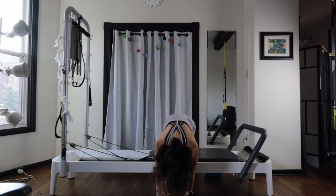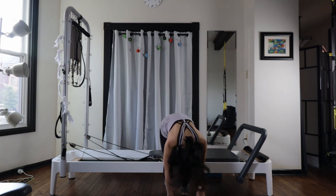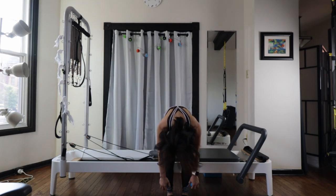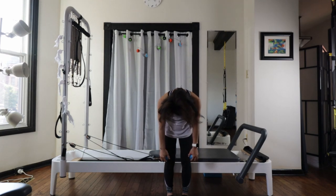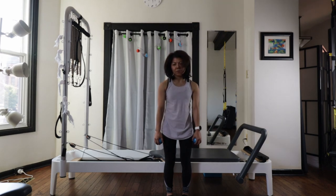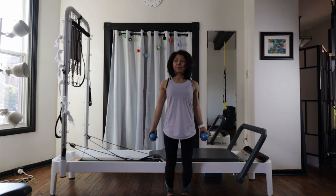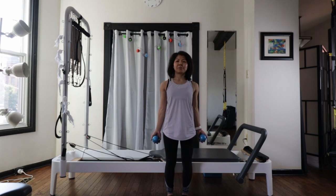You don't need heavy weight with this workout. Okay. And for me, the 1 pound of each is really enough. And slowly coming back to the center and pull your navel in, reverse the motion and slowly imagine you have a wall behind you, then put the spine one by one onto the wall and open your chest. The palms are facing front.